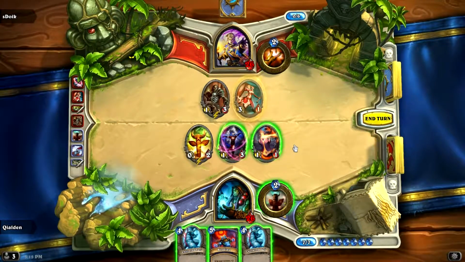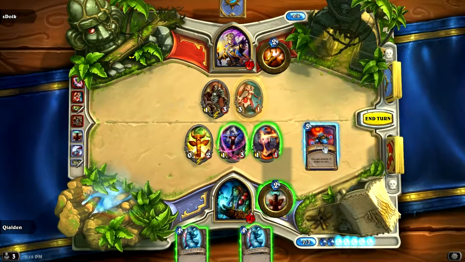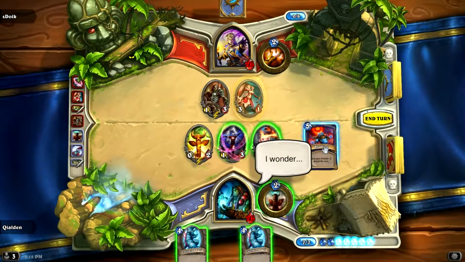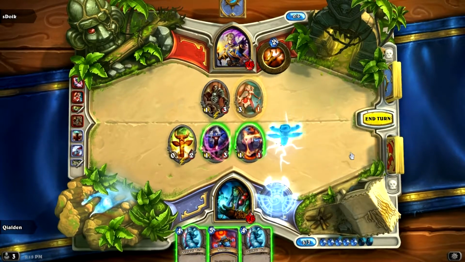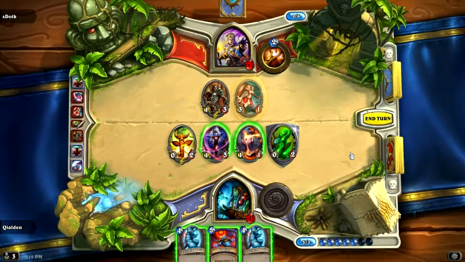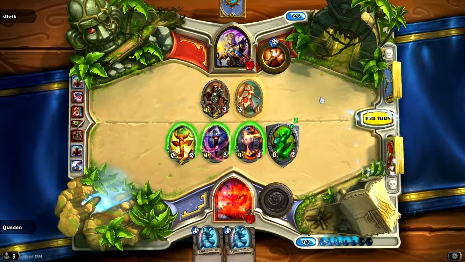How do we want to do this? We could attack here to pop the bubble. We could Bloodlust to... Yeah, we're going to Bloodlust this turn. I wonder. Let's see what our totem is. Okay, maybe we don't Bloodlust then. I think we still do. Yeah, we're gonna Bloodlust.